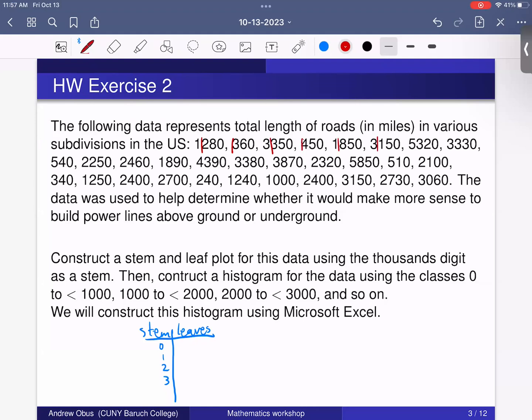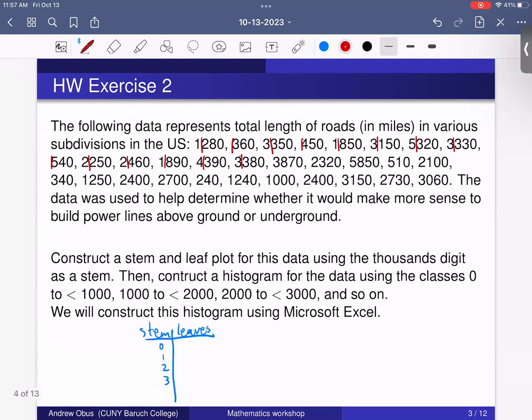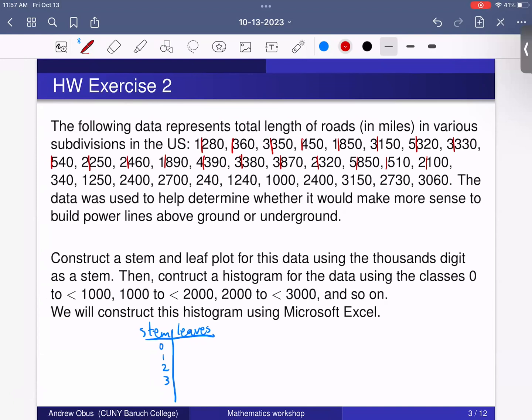So notice where I'm drawing these red lines. These red lines are always in front of the thousands place. So the number of digits in the leaf is the same for all of the red lines. To put the red line in the thousands place, you always need a 3-digit leaf, because the line has to be at the same place value for all of them.